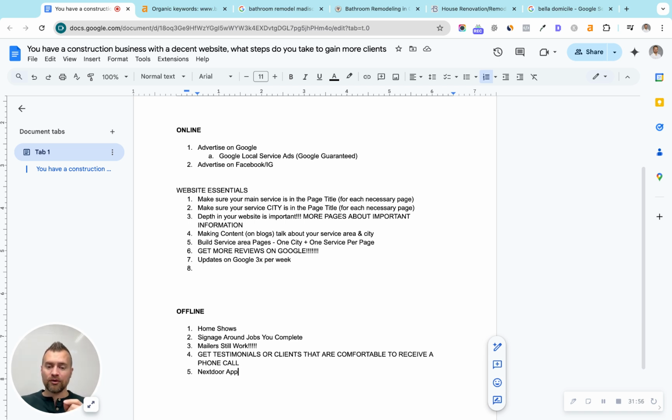So if you do bathrooms, see if you can find a client, or a family friend, somebody that has ideally a different last name. It'd be kind of weird if it was the same last name. If your name is John Smith and your sister is named Jane Smith, right? It's going to look a little odd. You've got to make it look more original. But the Nextdoor app is a really good one. That's really pretty interesting in terms of that.